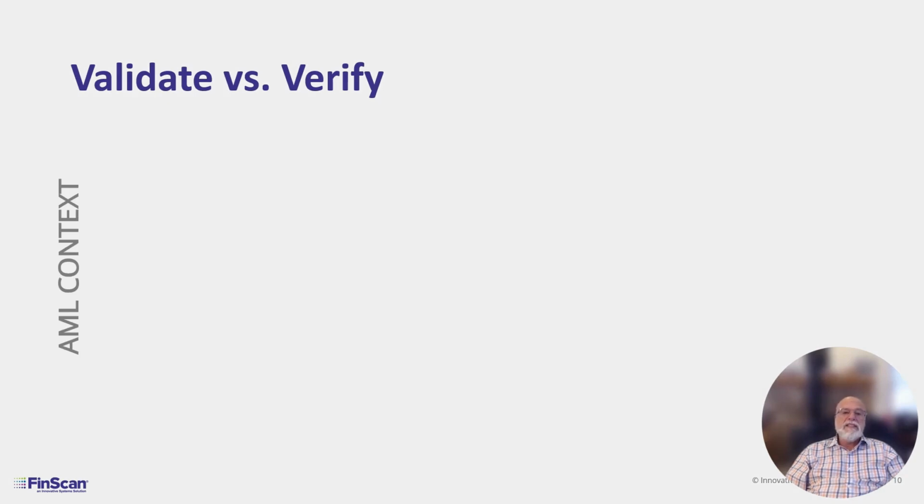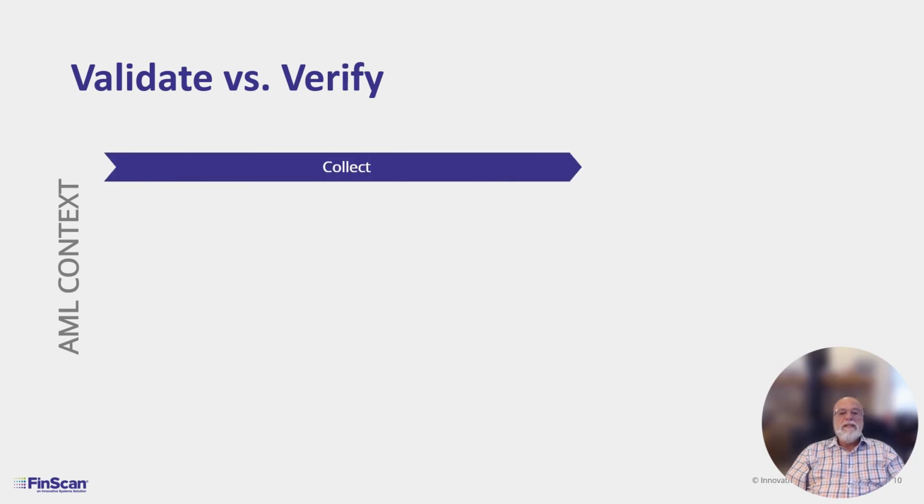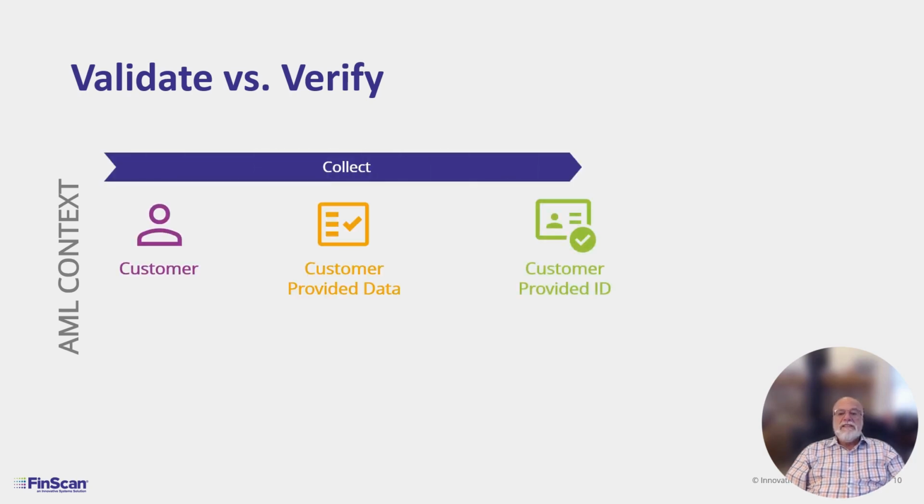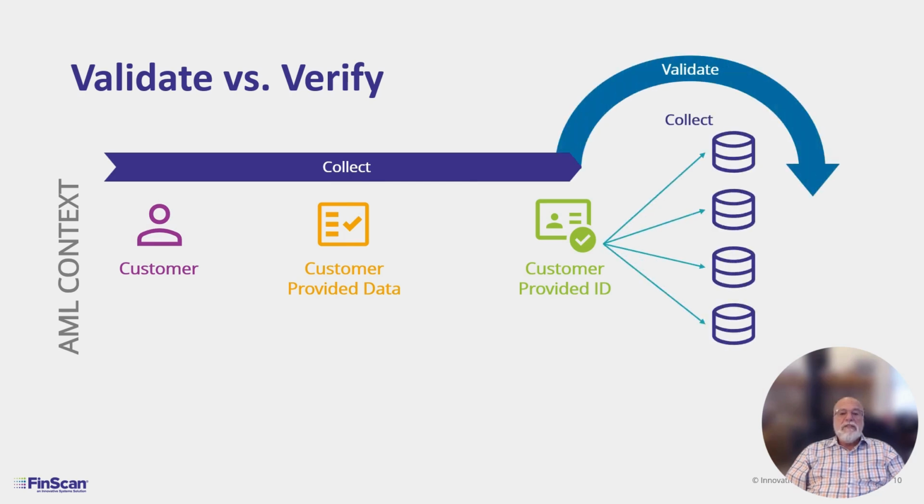In the context of AML processes, this entails collecting information provided by the customer, validating that against internal and external databases, and verifying that data against reliable independent sources, typically external sources of data. And there are situations where it may make sense to match the data provided by a customer to data already in your possession. This may provide red flags.